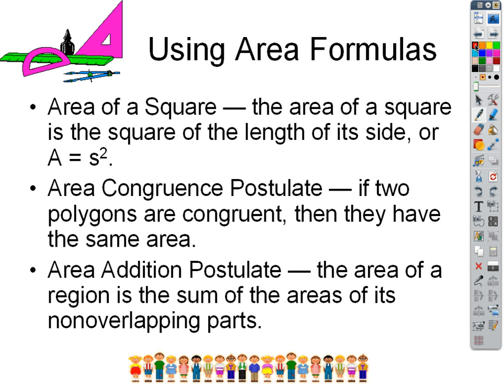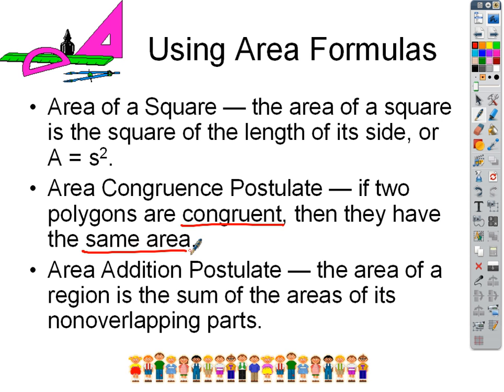There are a couple of important concepts here on this slide. The area congruence postulate. This is something we'll come back to again and again. What this is saying is if two polygons are congruent, then what do we know about them? What did we say about that going way back to the beginning of the year? If two things are congruent, they are the same size and shape. Exactly. So if they're the same size and shape, doesn't it stand to reason logically that they have to have the same area? Makes sense, doesn't it?